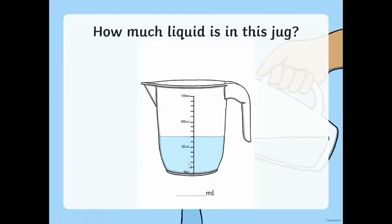All right. Some people might have noticed straight away there is a change on our scale. We're not going up in tens anymore. We're going up in 50s. Well done. So 0, 50, 100, 150. That means that each of these little jumps are going to be 10, because I counted from 50, 60, 70, 80, 90, 100. And if I kept going, I'd get up to 150, 110, 120, 130, 140, 150. So that's how you figure it out. You need to guess it first and then see if your guess is right. So 50, 60, 70 milliliters is in this jug.